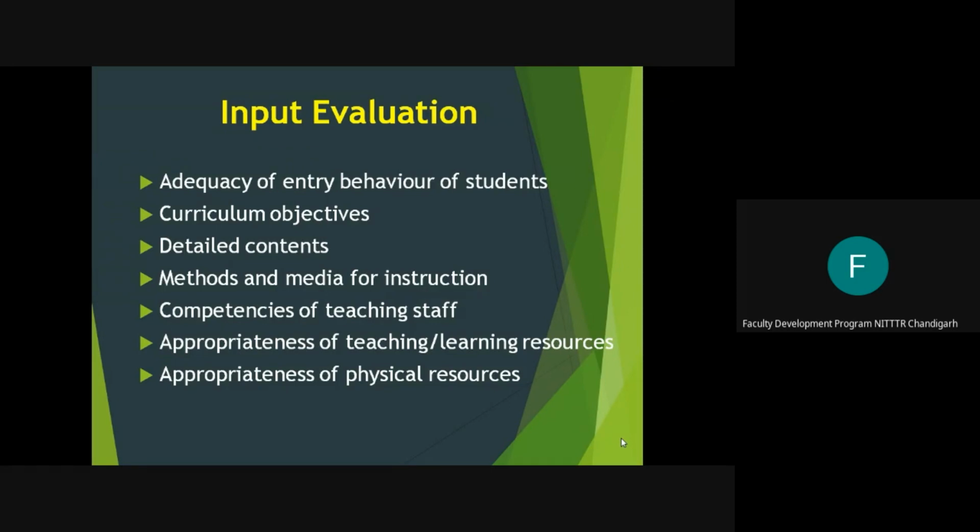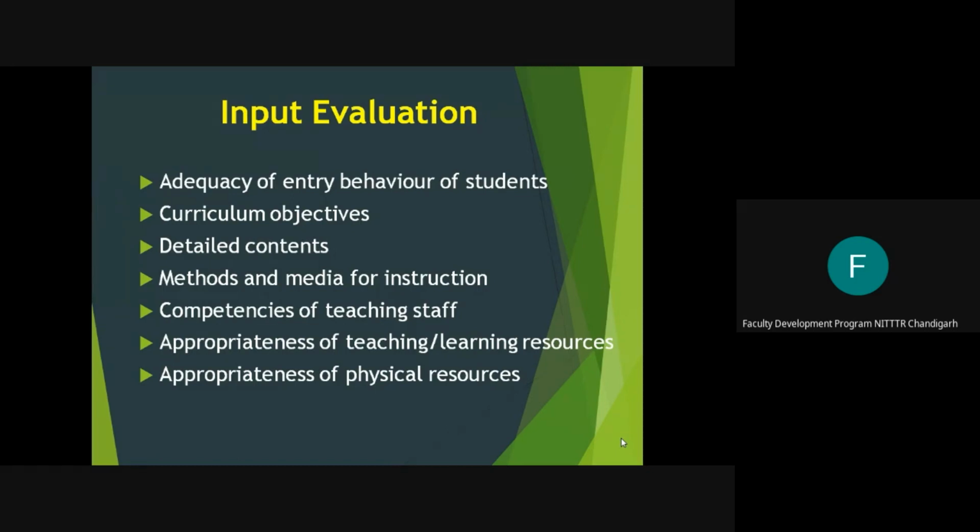Which method is being used by the teacher while implementing the curriculum? Are they using the conventional method, or are they providing some unique learning experiences, maybe by demonstrating or taking the students for a visit, and so many other activities? The focus is on students. The students are involved in most of the processes related to teaching learning. So what is the method of instruction?